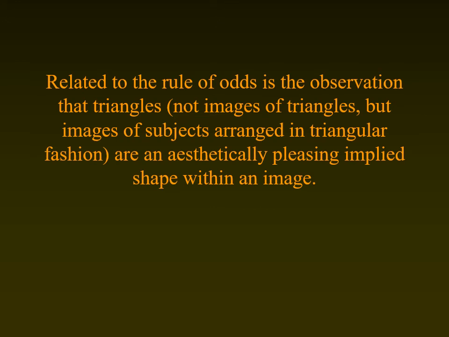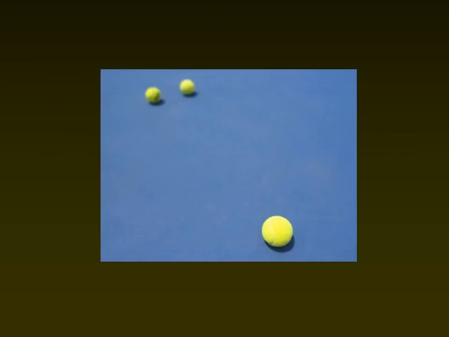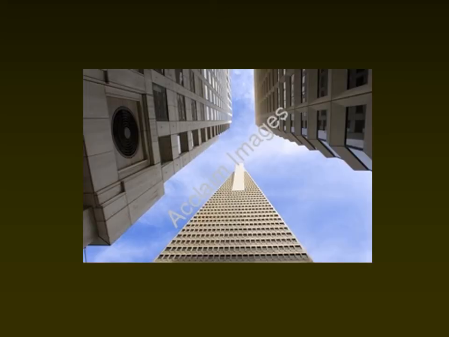What I was saying earlier about the triangles, try to place your subjects in a way that they make a triangle. For some reason, again, it's more aesthetically pleasing. We like to see shapes within it, and we do like to see triangles. Okay, you've got a triangle there with the ball, and actually lots of triangles here with the way we're looking up at the buildings.